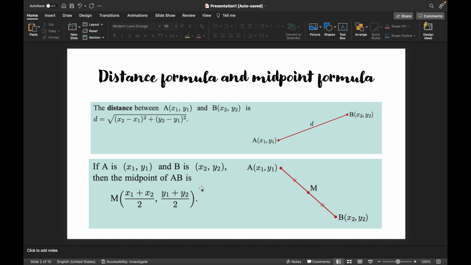Okay, next we're gonna look at the midpoint formula. If you have 2 points and you want to find the midpoint between them, you essentially have to add the x coordinates, divide them by 2, add the y coordinates, divide them by 2. So that's very simple, you know. It's basically like finding the average: you're finding the average of the x coordinates and the average of the y coordinates, and then you separate them by a comma. So this would be the midpoint here, and the midpoint of this line would be here. So these two were pretty simple.